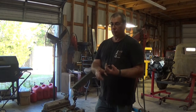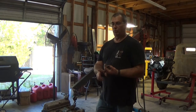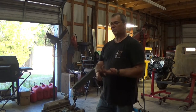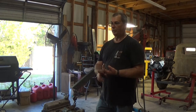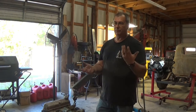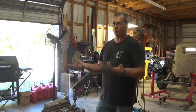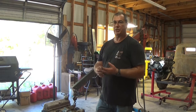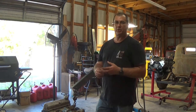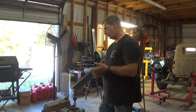I do hopefully want to get a little bit better fuel economy out of it than what it was originally. With 420, 450 horsepower motors I've seen in projects I've done, I've been able to get 15 miles to the gallon. If I could be somewhere closer to 20 with this, I would be ecstatic. And I think I could get to that number with a 5-speed or 6-speed transmission behind it, and with the different upgrades we're looking at doing.